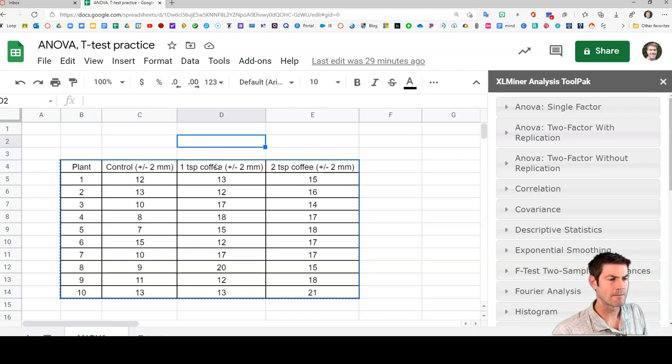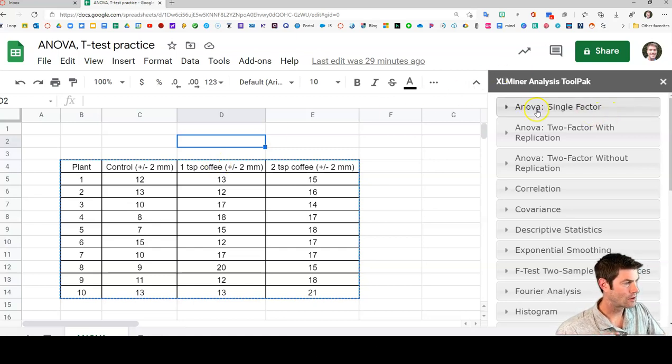So as you can see, I'm testing how does increasing the amount of coffee that I give to the plants affect their growth. So I want to basically see if there's a significant difference between the average growth of each of those groups.